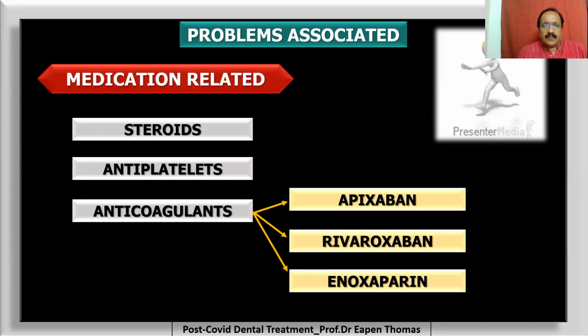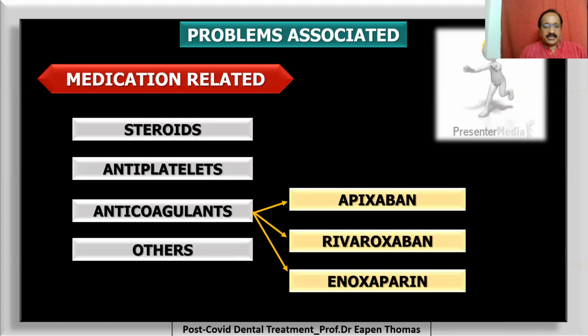Now, the patients would come with a list of medication, and the patient may not know the details. So it's your responsibility to check all these details on the net or with the consultant doctor and find out what exactly it is. If they are on antiplatelets or anticoagulants, that is again a challenging task for you when treating patients with this medication history. Other medications related to other systemic disorders should also be under your consideration. So these are the main problems as far as medication is concerned.